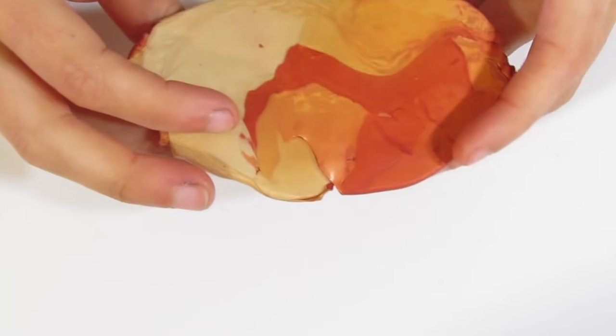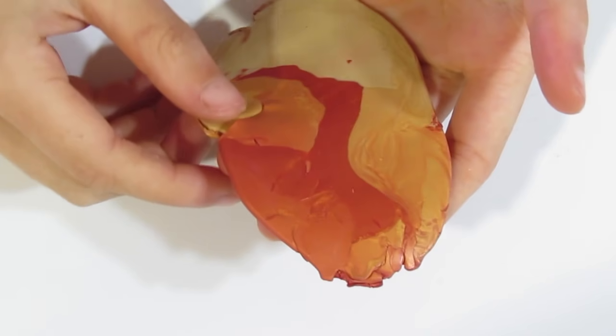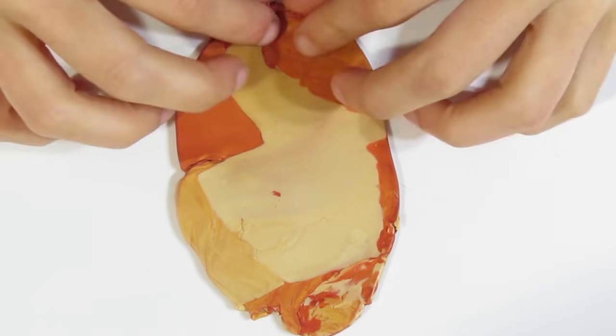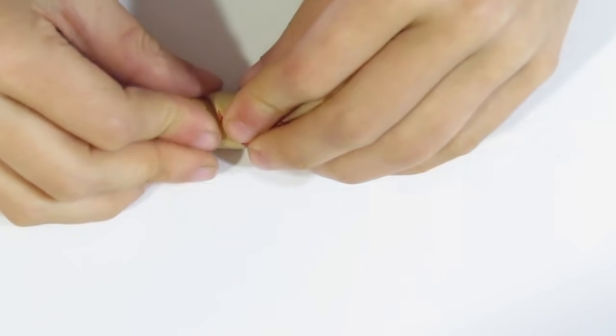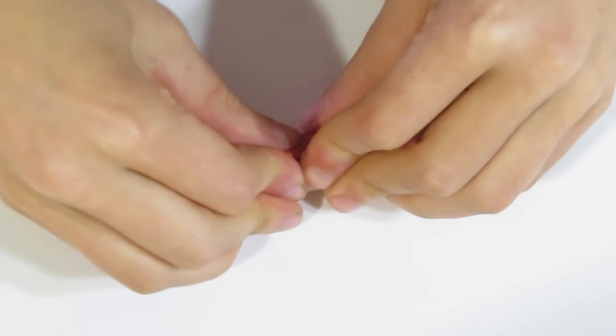So to start, we're going to be working with the leopard print, and I'm going to be using the leftovers from my evening firelight earring tutorial, which is essentially a mix of a whole bunch of Cernit metallic clays that were scrap from the tutorial. So instead of turning them into scrap, we are now going to turn them into a marble. I've just rolled out that sheet of mixed stuff, and I'm just going to get it into one piece of clay. That tutorial was a little while ago, so this is a little bit on the hard side.